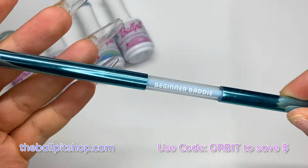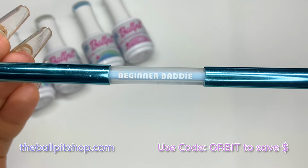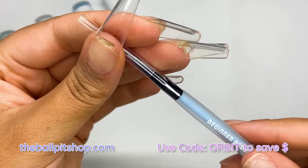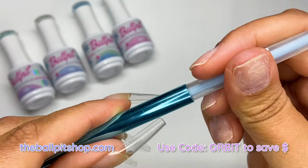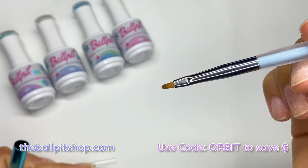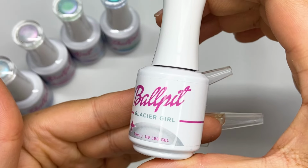And then the other new thing that came out is the Beginner Baddie Brush. It is 15 millimeters. I love 15 millimeters. I was so excited when she told us she was coming out with these, and they're finally out. So I got my 15 millimeter. I'm so excited to use it today. And of course it is double-sided. I'm so excited to use it today for the Buzz on Maggie. That's what it's called. I haven't seen it in a long time.